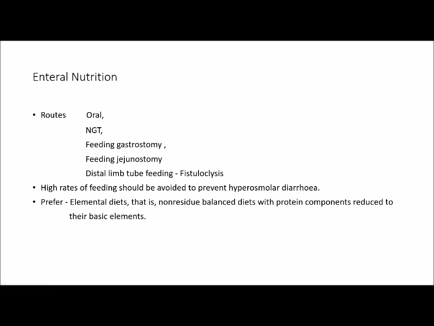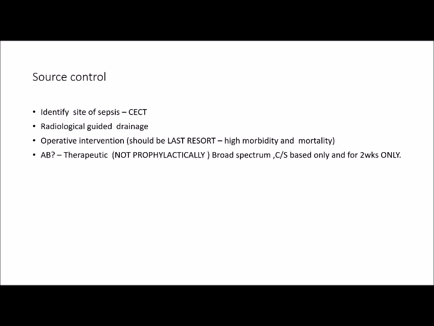The patient is not going to pass diarrhea in the strict sense of the term. What's happening is hyperosmolar diarrhea, right? Prefer elemental diets, which are pre-digested diets, basically non-residue balanced diets with protein components reduced to the basic element. So giving pre-digested food is always better when you're giving enteral nutrition, and you can easily make an enteral nutrition solution with basic things available at home. You get a whole nutrition chart for that, and we'll not be covering that at this point in time.